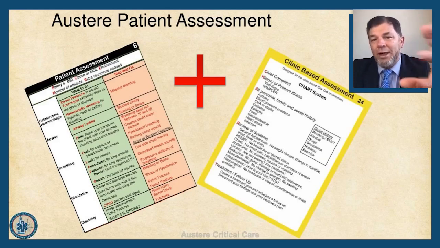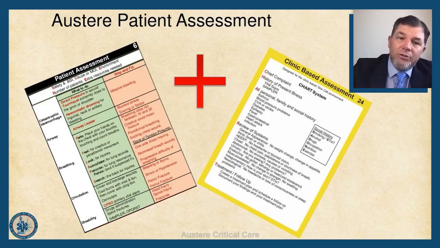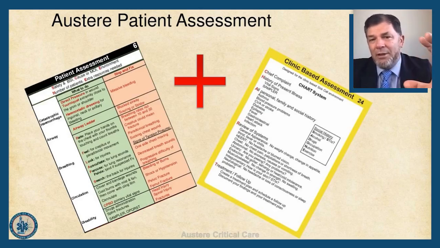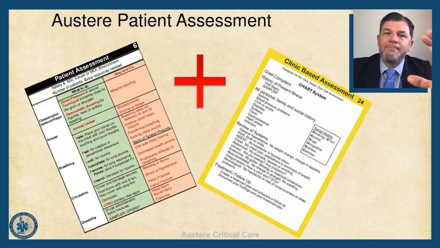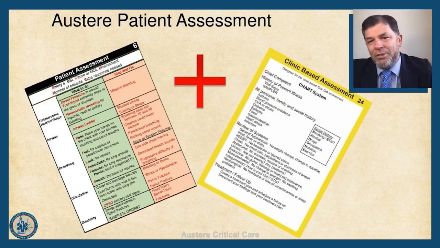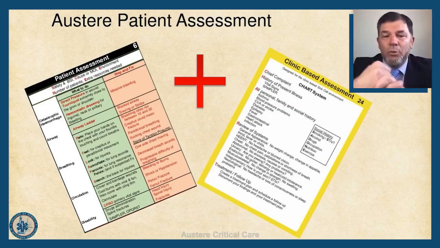And once I've gotten through that, I'm going to roll over, and now I'm going to do the clinic-based assessment, because I've stabilized him with my CABC, but that's still not critical care level. There are questions that we're missing in our CABC. So I need to stabilize him with that, and I'm going to start looking at my clinic-based assessment. So we have his chief complaint because he was in a rollover auto accident.